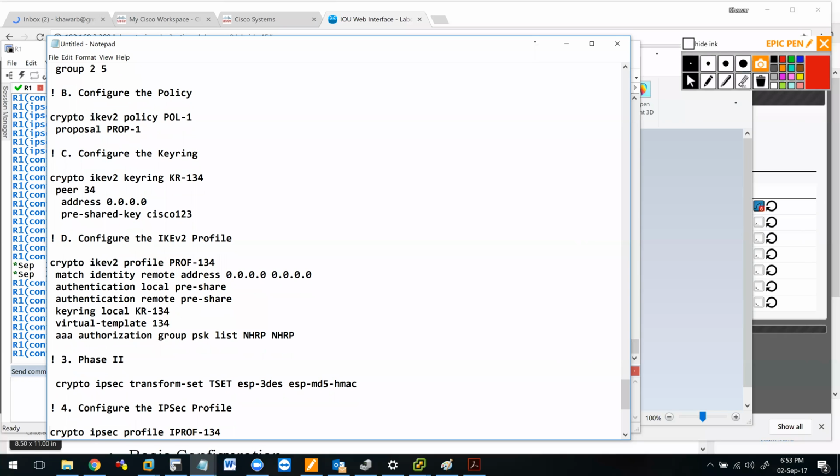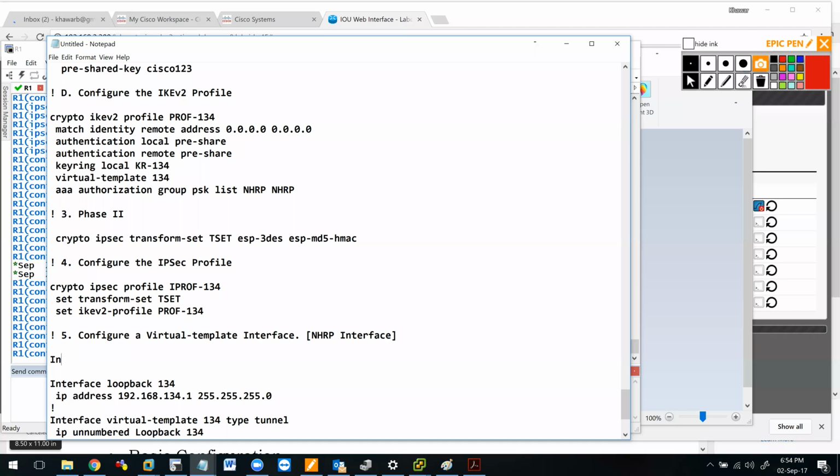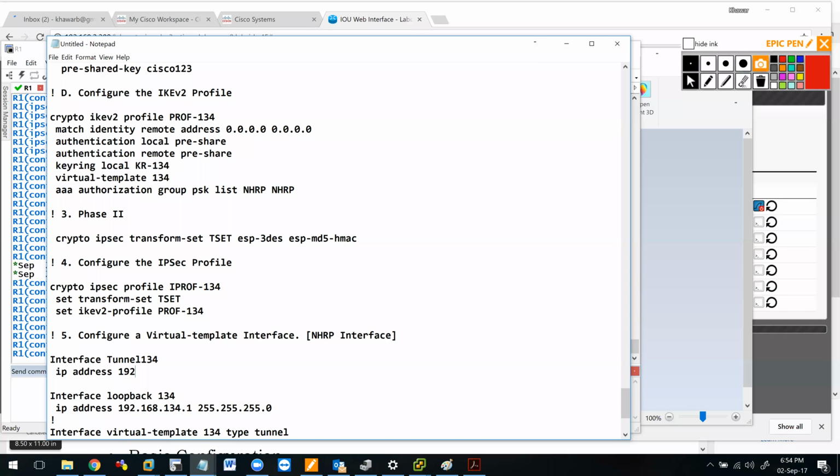The difference is now, first of all, I need to create a tunnel interface. All right. The tunnel interface that I'll create, IP address, I normally would have said this, or 15 dot, let's say this is 3. But here, I'm not going to do that. I want the IP address to be negotiated. What does that mean? Get the IP address from the server. Tunnel source is going to be E0/0. Tunnel destination is going to be 10.1, my hub.